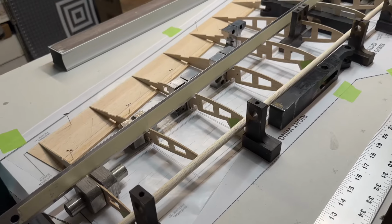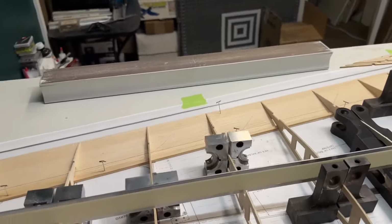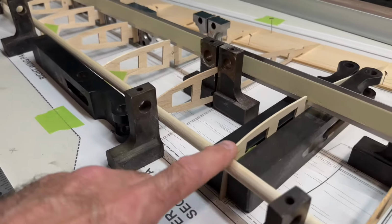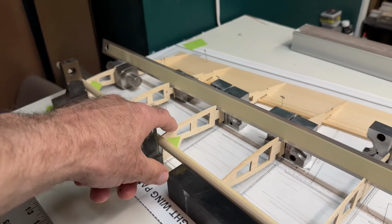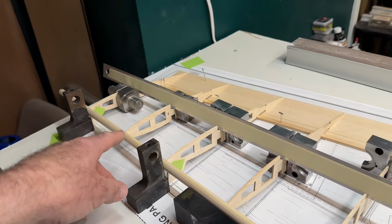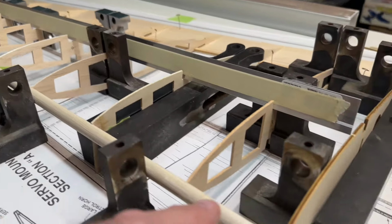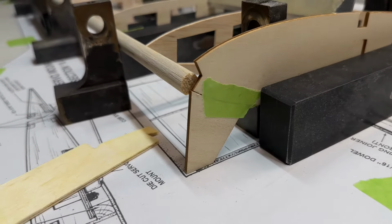Okay, so I tried something different. I eliminated rib number 2 for now, and I put all the tabs down on the table, and they're resting on the table. I got all the ribs in the notches. They all line up in the notch. But look at this. There's rib number 2.